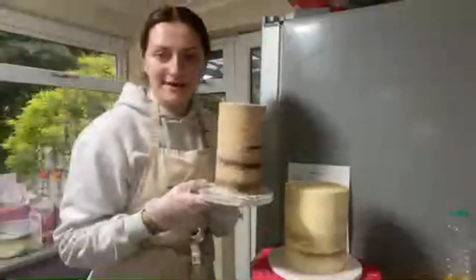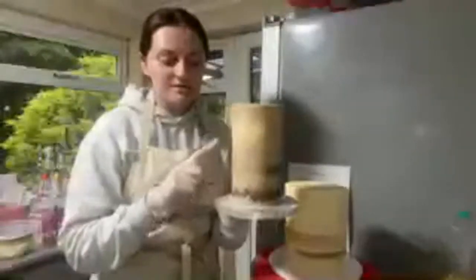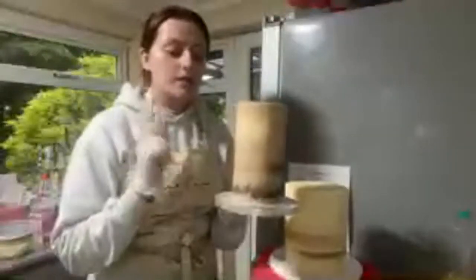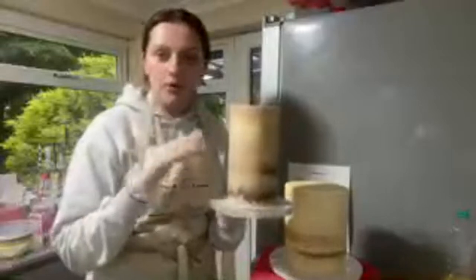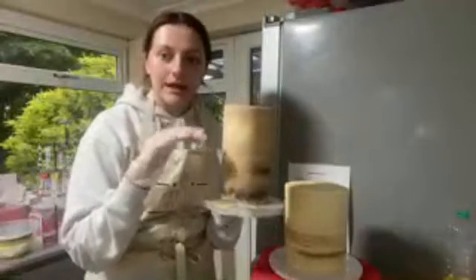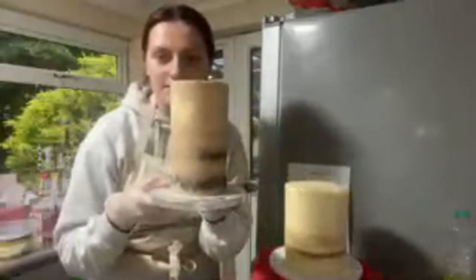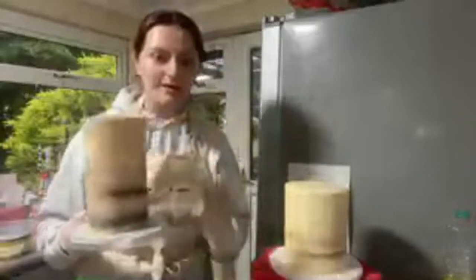Look how giant he is. Like, I love it. And this is double chocolate, so that's why it's got a lighter chocolate, because it's got milk chocolate and white chocolate mixed together on the outside, and then it's got alternating layers. So one's white chocolate, one's milk chocolate, etc. But yeah, look how straight he is. Perfect, like, love it.